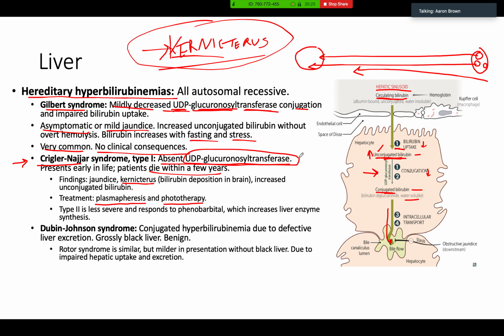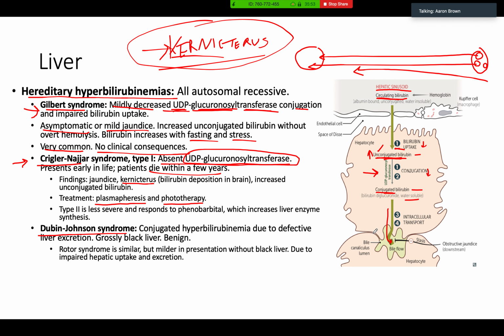When you see it in the answer choices for your questions on Step 1, you're going to know exactly what it does. And the way they're going to ask you about it is always going to be in this context, talking about these babies, and Gilbert can be a little bit older, patients that have decreased activity of that enzyme leading to elevated unconjugated bilirubin, right? Just imagine these babies have all the sand building up inside of their veins, and this is a big, big problem. Okay? UDP glucuronidyltransferase. Okay, I'm going to move on now.